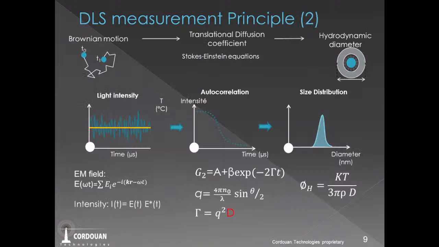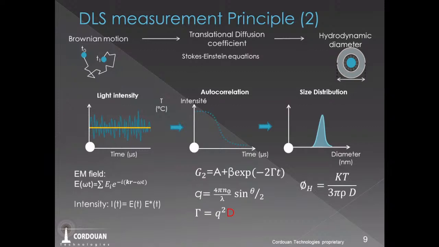So this slide is really important. Now I've been talking about dynamic light scattering, so it's a summary of what I said. It's really important because it's something that you may have in mind. So just to summarize, we are starting with the Brownian motion of particles in a solvent. We are looking at what we call a diffusion coefficient, which is a translational diffusion coefficient. I will explain why translational, you will see after that. We use Stokes-Einstein equations, and thanks to that, we can come to the hydrodynamic diameter.